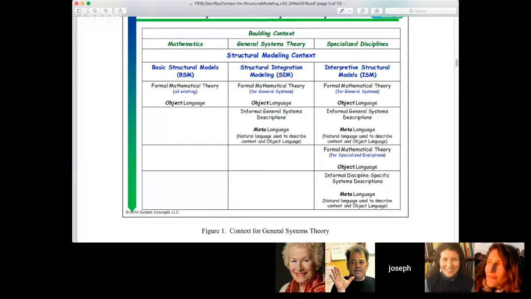And so really what you need to do, using this chart, the key thing is figuring out the informal difference between general systems theory and specialized systems theory. In many cases, that might just be a lexicon or a taxonomy, because they are just carving out a piece of the world. So maybe it's just a set of tags that you assign to objects in that part of the world.